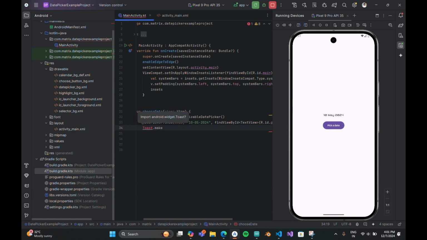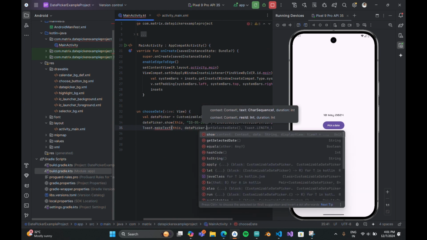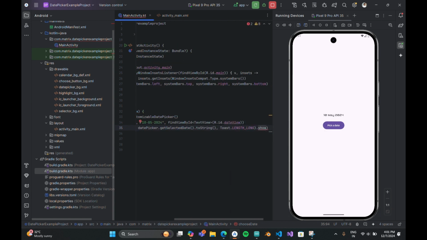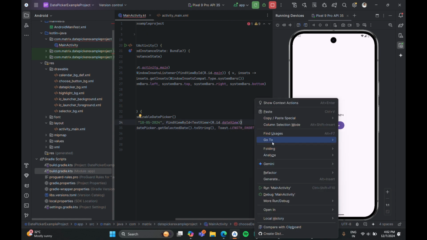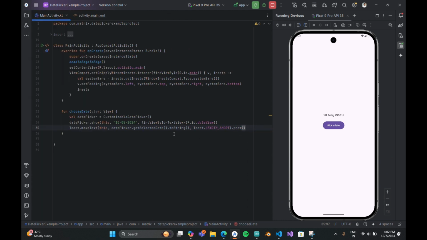Let us now show a toast message with the selected date when the date is selected. In order to do that, we will pass the toast message inside a trailing lambda function, which is basically a lambda function, which is the last parameter of a function, that can be passed outside the parenthesis, like this.